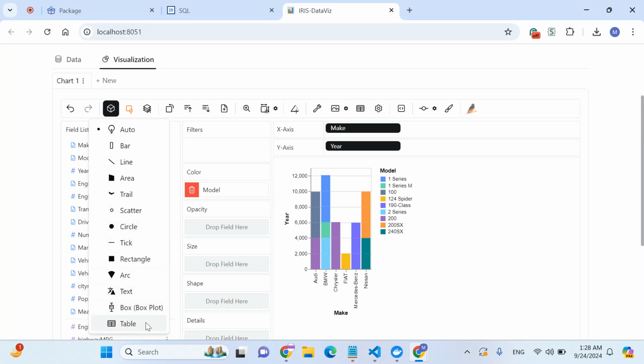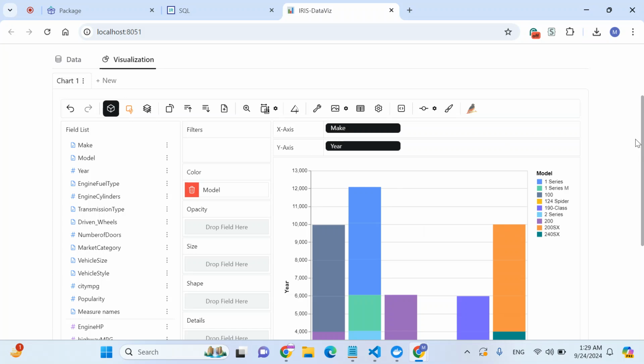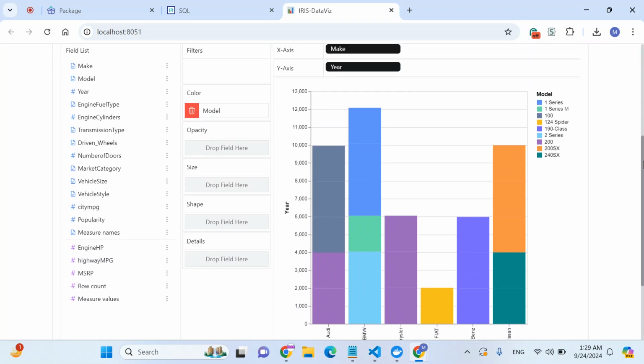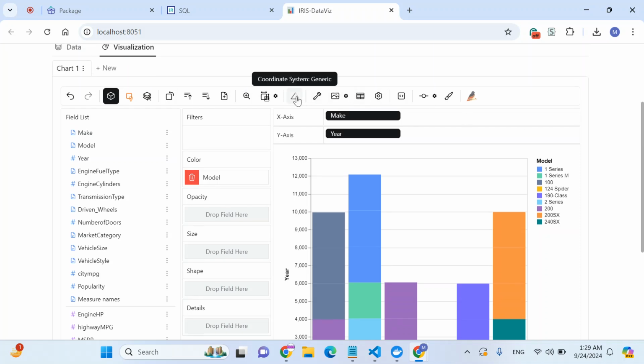Here we can select different graph types. We can also select table plus other options. There are also some other features. Here we can adjust it to just fit in the container. So this is our data. There are other functionalities.